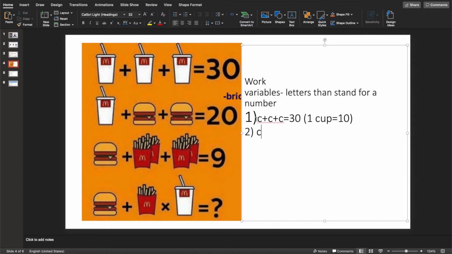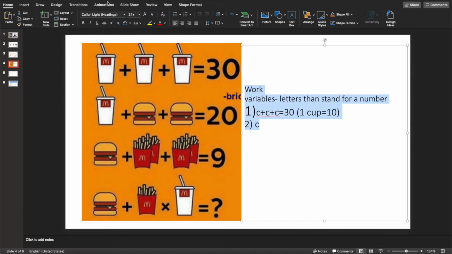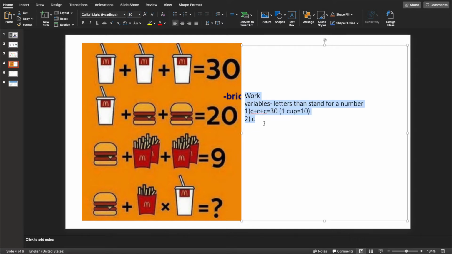Ooh, that drives me nuts. Look at all that. All these are the wrong size. Let me make these the same size, because y'all know that be getting on my nerves sometimes. Okay, all right. So we have, in the second row, a cup plus a B. What does the B stand for? Yeah, burger. Plus burger equals 20.